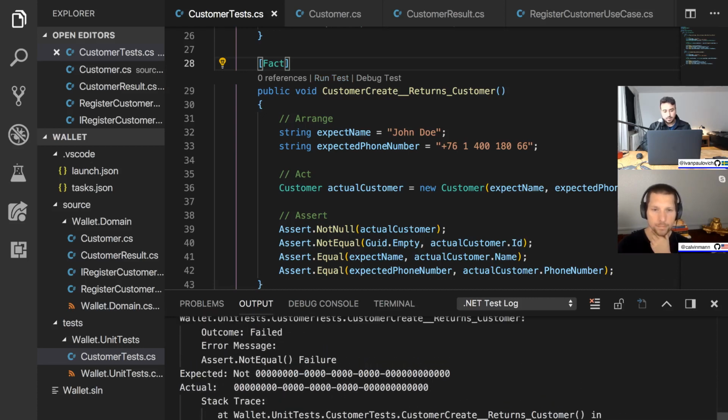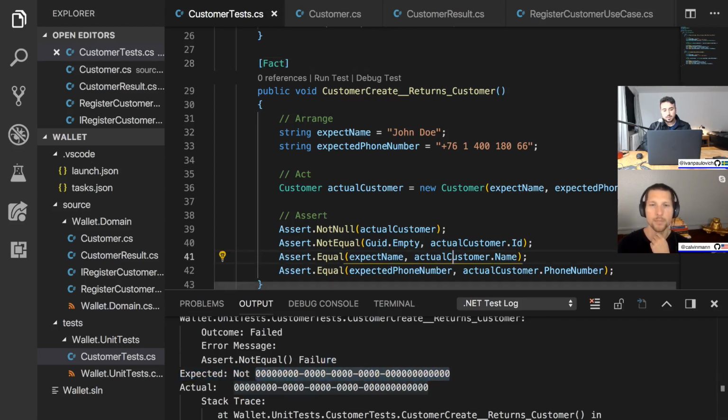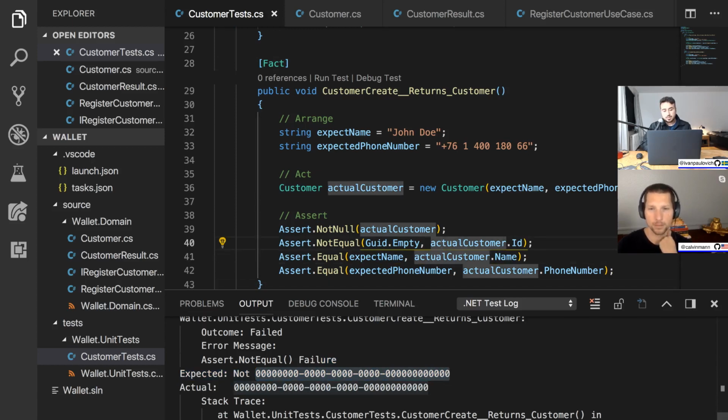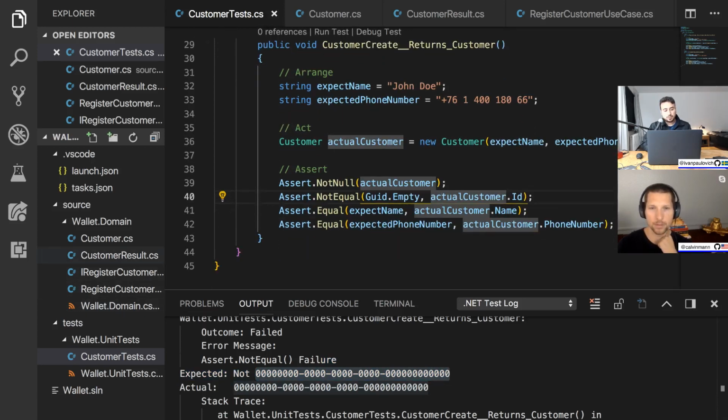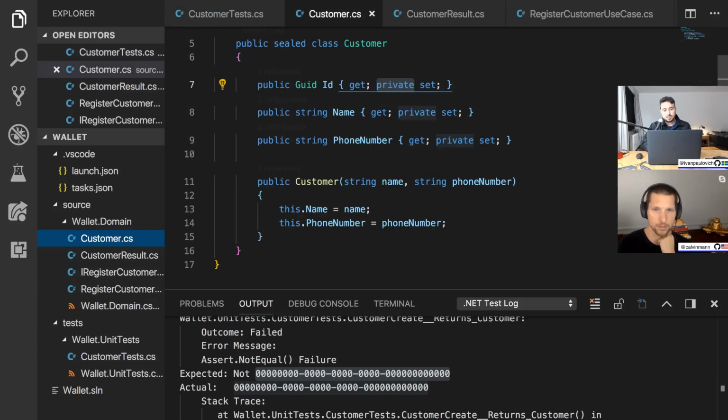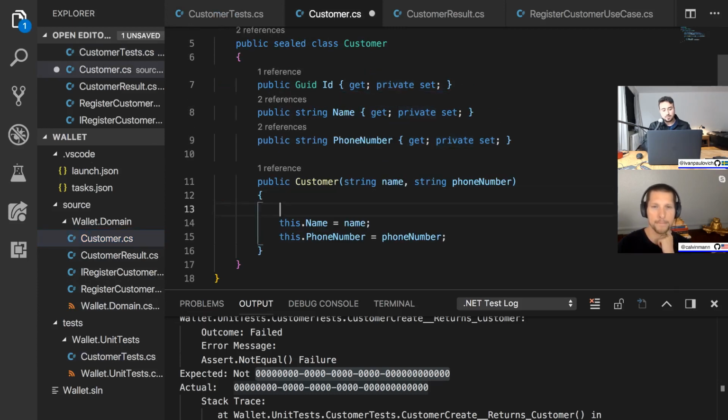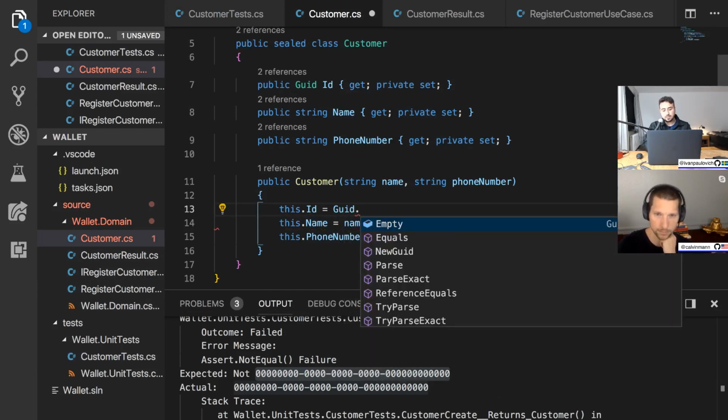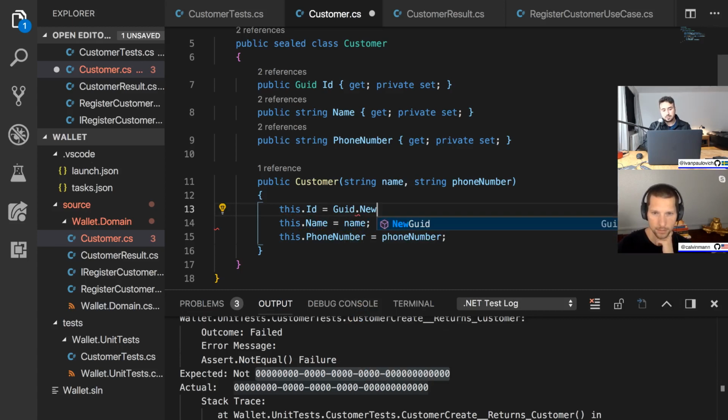Okay, it is failing exactly because of that GUID. What you need to do is the GUID should be changed here. So this .id equals GUID.new.